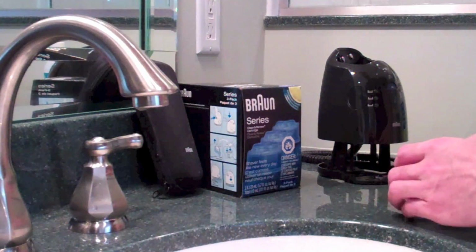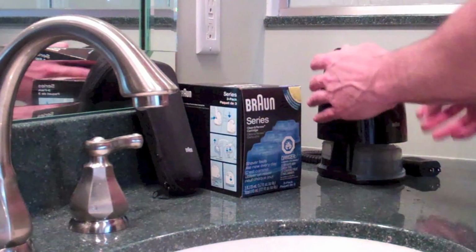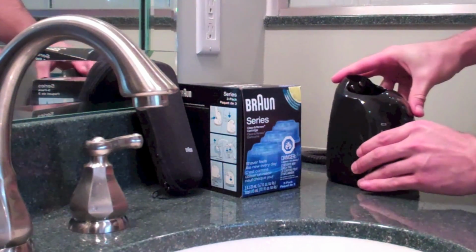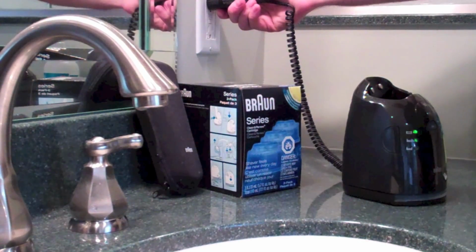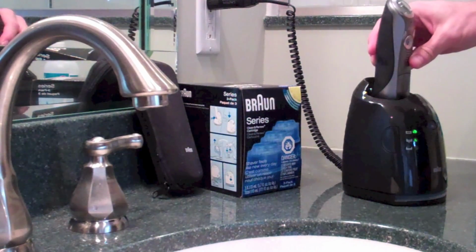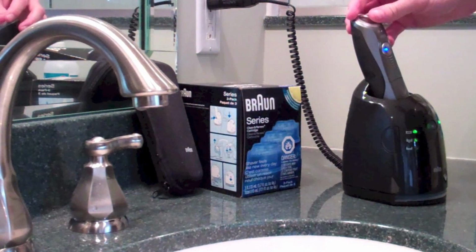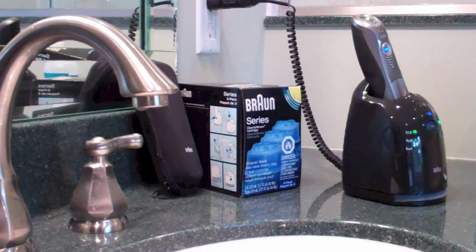Setting up the whole system is very easy. You simply remove the cap on the Clean and Renew liquid packs and then set it into the base. And just try not to spill anything on your countertop. Plug it in and then put the shaver firmly into the base. And just make sure that the back prongs are lined up with the ones inside the cleaning dock. And then simply just press the center button.